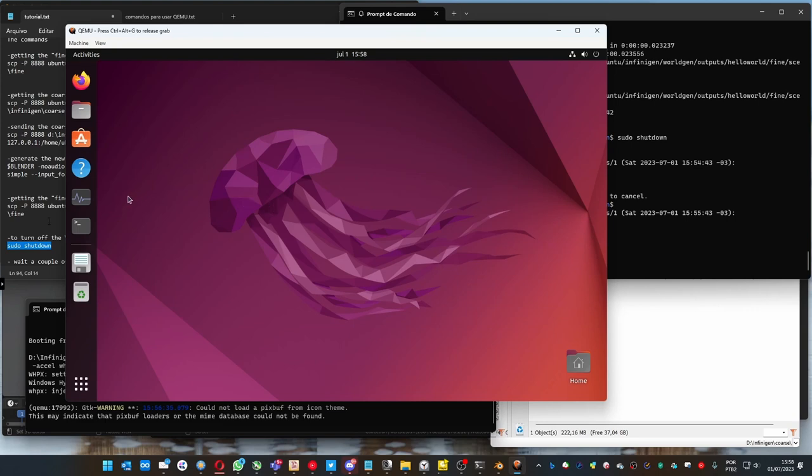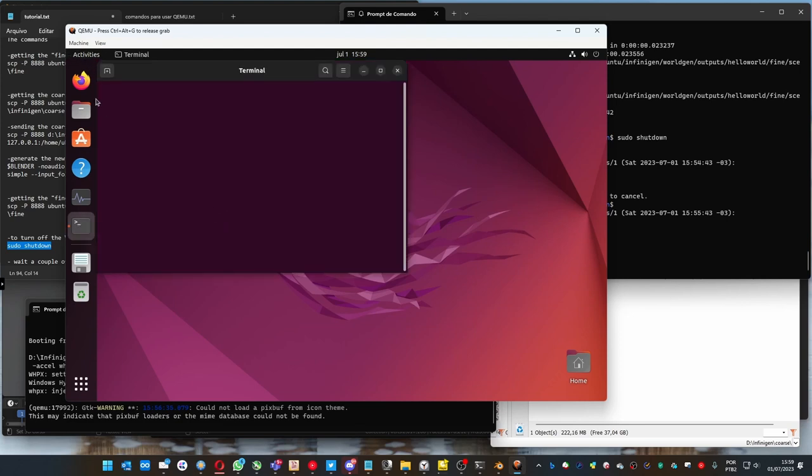There is a not so interesting thing that sometimes when you try to get to the corner of the image, it doesn't go. You just have to go to the other side, go a little bit and come back, and then you are able to move to the corner. Here you can access the terminal, you can use Firefox, install other software and so on. But that's what I wanted to show you. Yeah, it's complicated, but it was the only way that I found to make it work, because on Windows it was having too many problems to compile all the things that were needed.